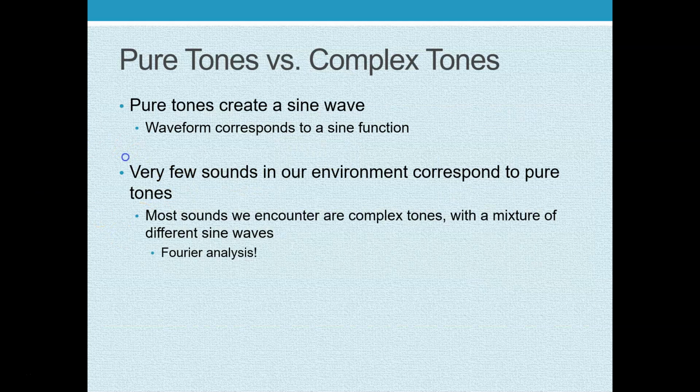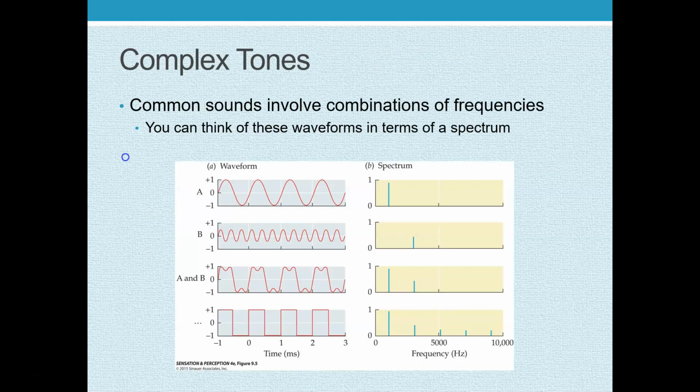Now, let's briefly talk about those pure tones and those complex tones that I mentioned. Pure tones will basically create a sine wave, and the waveform corresponds to a sine function. As I mentioned, very few sounds in our environment actually correspond to pure tones. Most of the sounds that we encounter are complex tones with a mixture of different sine waves, which means that any time that we are engaged in listening to a complex sound, we are looking at those different frequency components that make up that tone, which means we're basically doing a Fourier analysis.